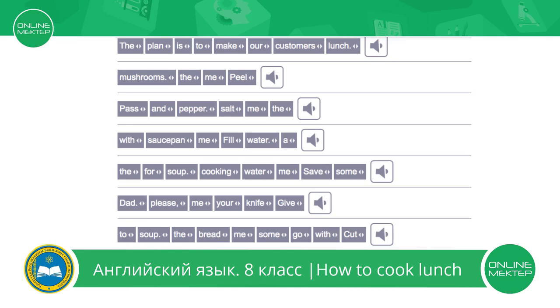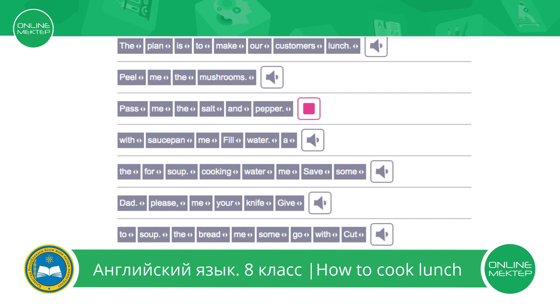Next example is an example of an imperative sentence. Peel me the mushrooms. Let's listen. Peel me the mushrooms. Very good. Next sentence. Pass me the salt and pepper.